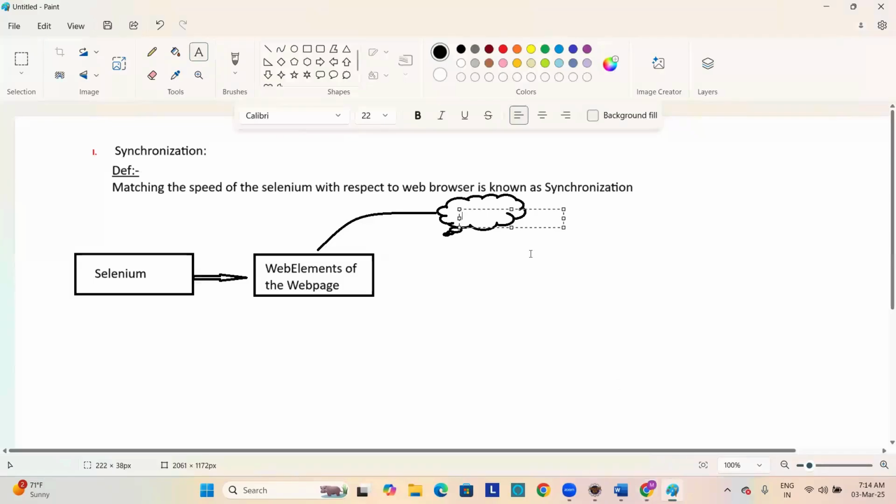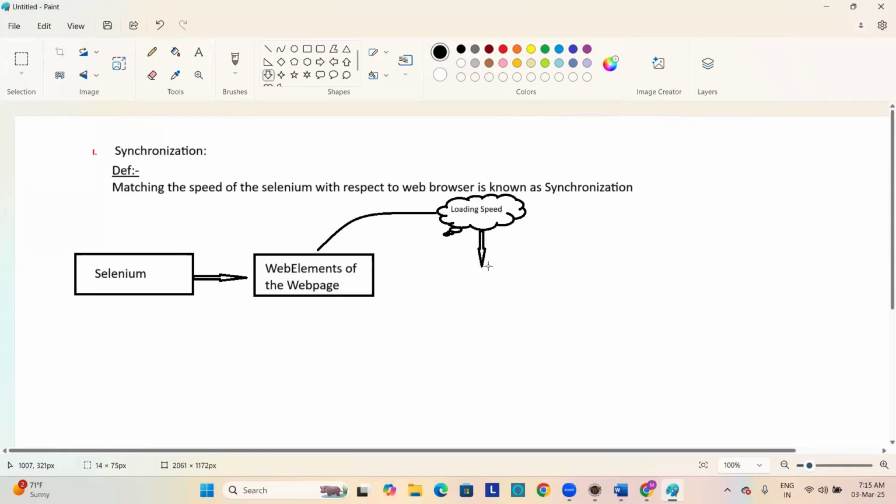That thing we call loading speed. If we are running automation on such a web element to perform an operation, and the loading speed does not match the code we are running, what exception will we get?